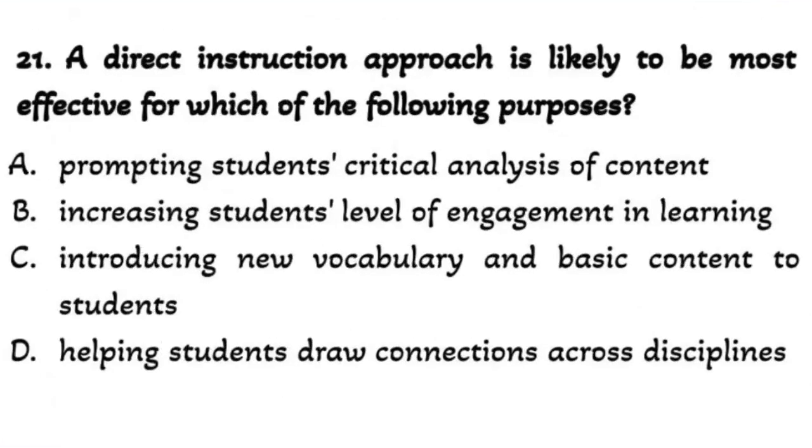21. A direct instruction approach is likely to be most effective for which of the following purposes? A. Prompting students' critical analysis of content. B. Increasing students' level of engagement in learning. C. Introducing new vocabulary and basic content to students. D. Helping students draw connections across disciplines. The correct response is C.